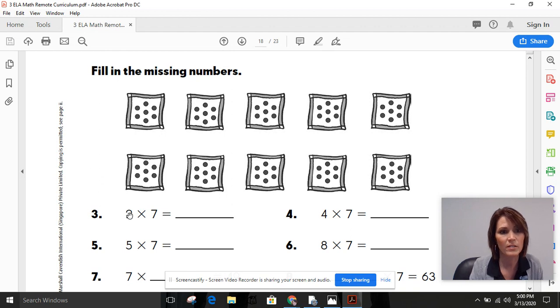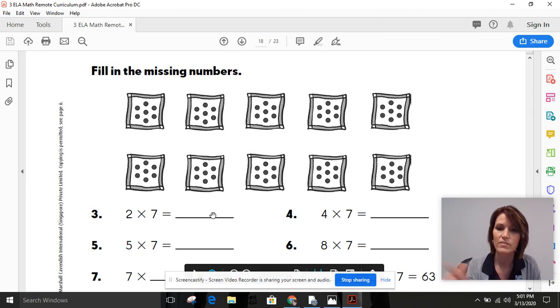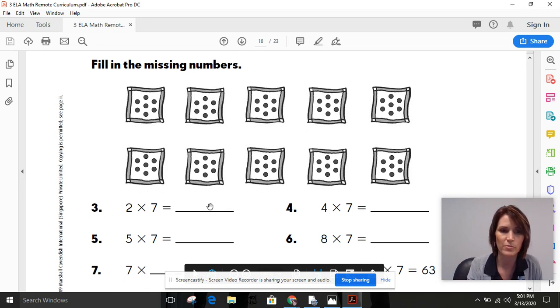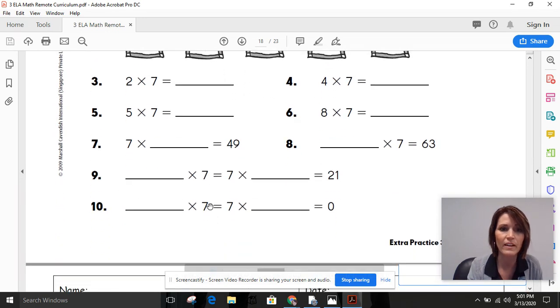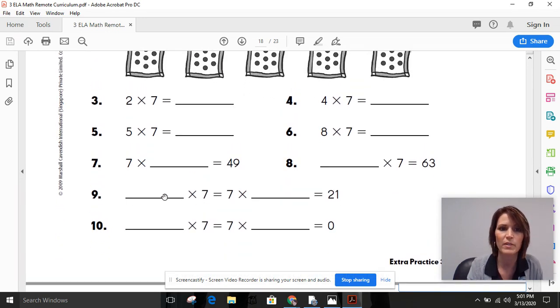So this time we're thinking two groups of seven. Two groups of seven. So this could be our two groups of seven, or this could be our two groups of seven. What would the answer be? What would the product be here? So on this one, you're just going to find your product. And same thing down here at the bottom. What's the missing number? And we're going to make both sides equal, equivalent.